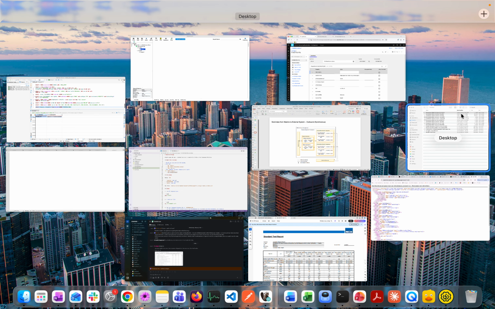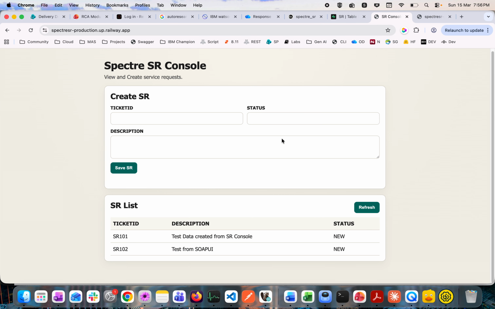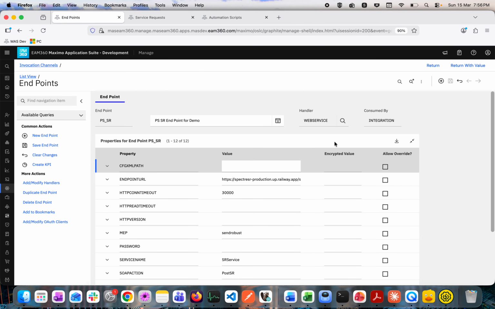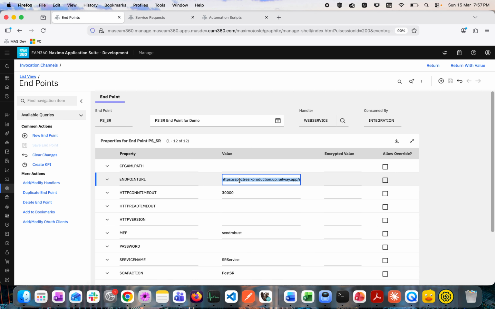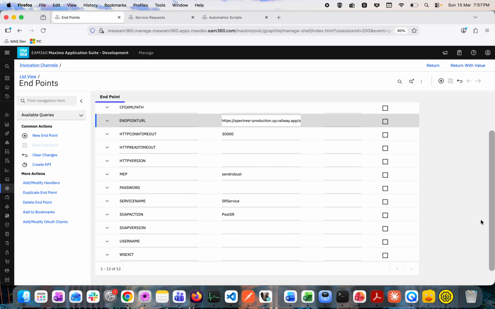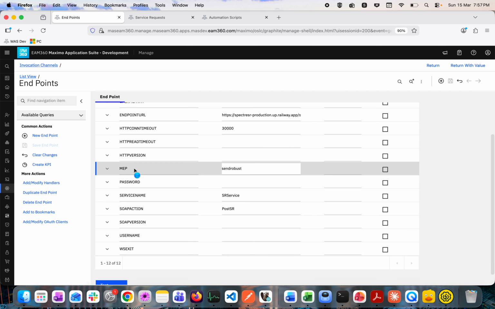So in my case, for this website, or you can say this web application that I have created, I am basically going to give the details of this system. So here you can see that I have put an endpoint URL. This is the endpoint URL where I will actually be able to send the data from Maximo in XML format. Then there is a method. So there's a MEP.